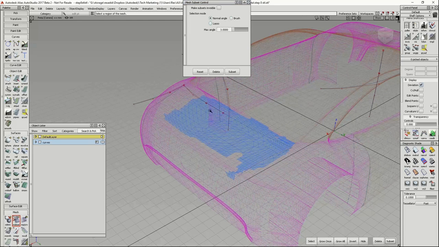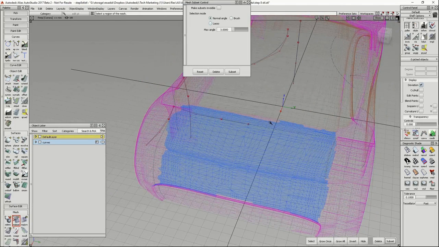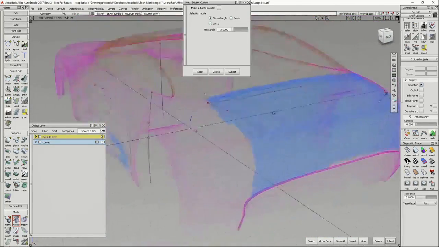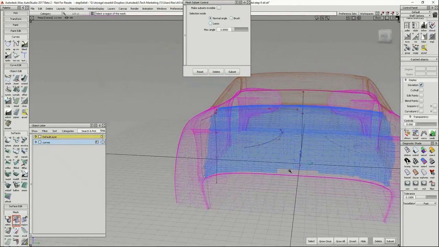And so here what I'm doing, I thought it would be good to actually have a video of this rather than me doing this, because I can screw things up and then I'd start fidgeting. So what I'm doing here is a mesh subset tool. I'm just painting onto the mesh, and it's choosing what I have, and it's because I have the normal angle chosen on there. So once I get all of the meshes chosen, and by the way, I often go over the edges, and the nice thing about going over the edges is I can use my right mouse button to subtract those off. So it's like an eraser type mode, and I can change it.